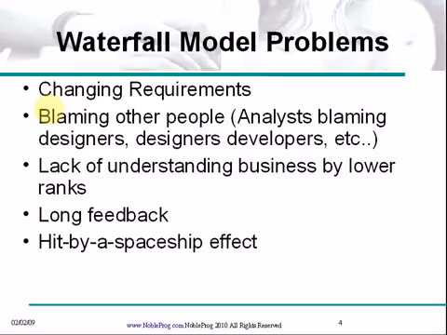Waterfall model problems. You have changing requirements in software. Usually you don't have them, or at least not so many, in the construction industry. In the Waterfall model, people can blame each other because they have clearly delineated responsibilities, and they say it's not my job, I did my job correctly, it was the designer's job, and people don't take responsibility for the overall process.